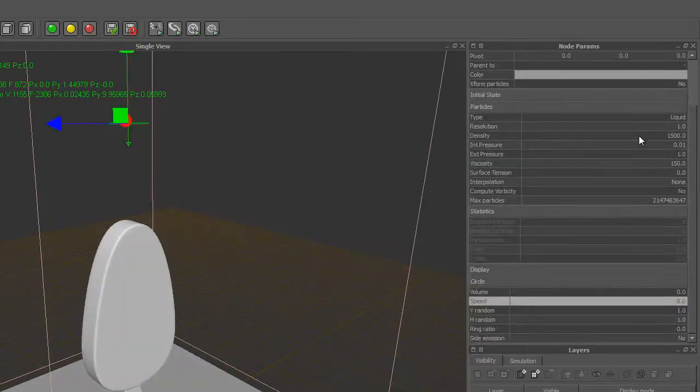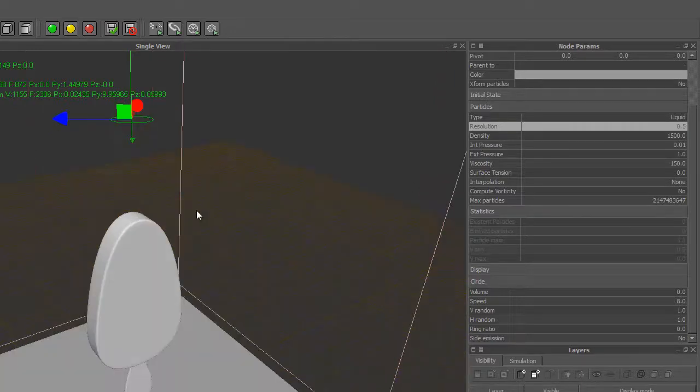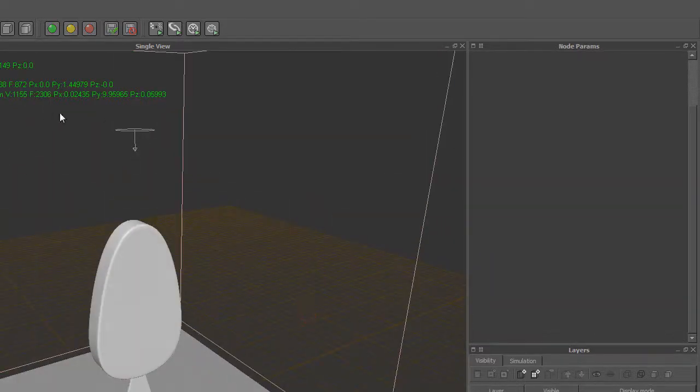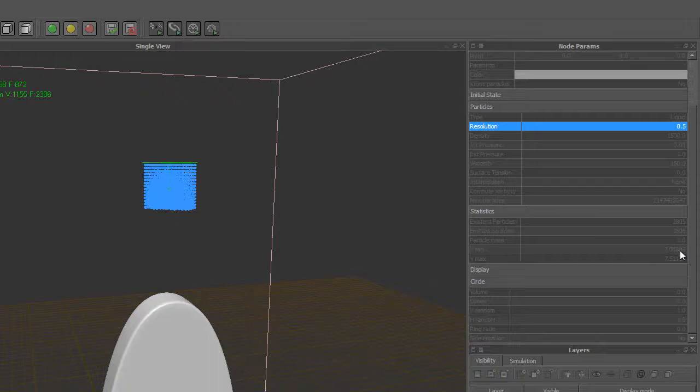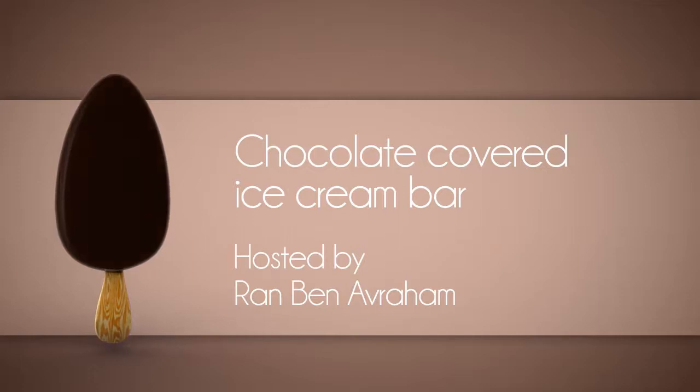We have one last setting, and that is the resolution. The final resolution that I used was 10, and that would take a very long time to render. So right now I'm gonna set it to 0.5 just for the testing. So once again, let's run a quick simulation and see how it looks. In the statistics you can see the velocity minimum is running between 6.5 approximately and 7, and the velocity maximum is running between 7.5 and 9. In the next lesson we'll create a mesh based on the particles, import it into Maya and continue on from there.